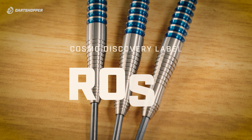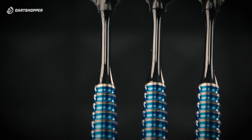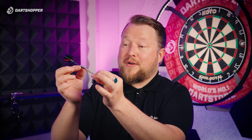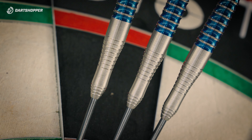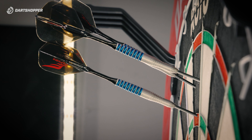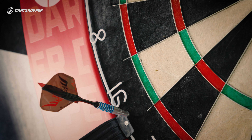These next ones have to be the most unusual of the bunch. Ross Montgomery. Look at this front — it kind of looks like the Hulk's got his hands on these and just squished them. Hulk smash. They have this sort of sloped ring grip cut at the rear with this electric blue coming through, and then it sort of slides down almost like a slide. It has its first slope with a little bit of ring cuts and then comes up, levels out, and then comes down again. Holding from the rear, I found myself resting my finger in that water slide first slope bit, which was really, really comfortable. The dart didn't sort of kick back as I expected. Even when I switched to holding at the front, the same thing happened. It's a really cleverly balanced dart — the standout of the bunch really.